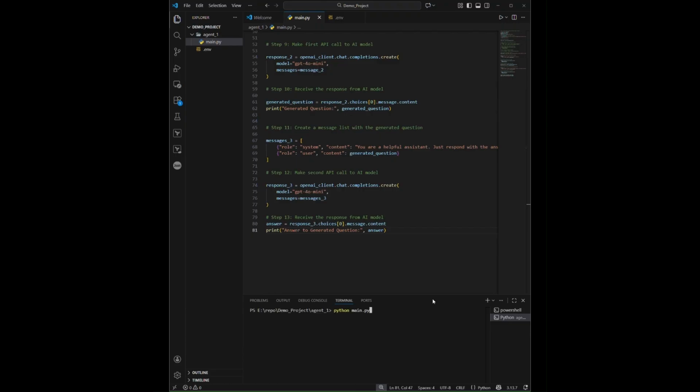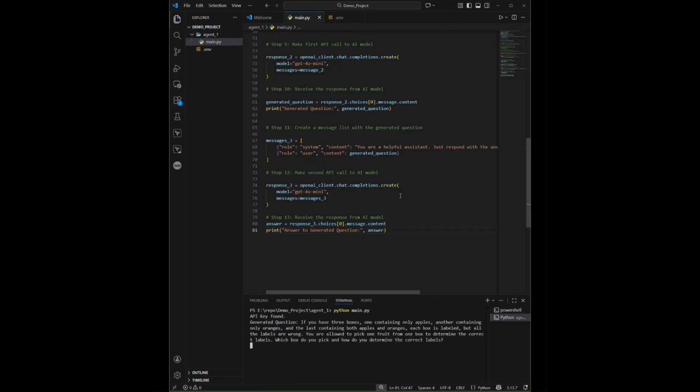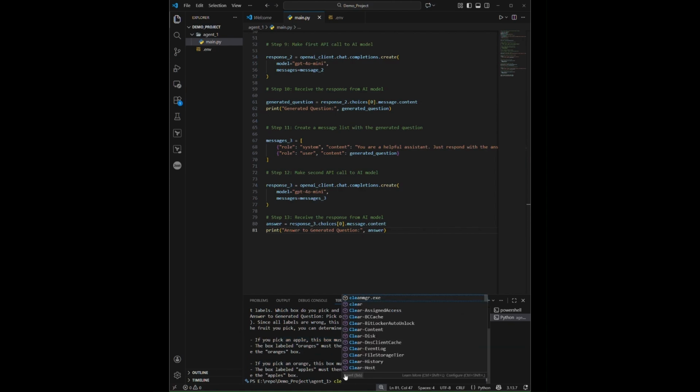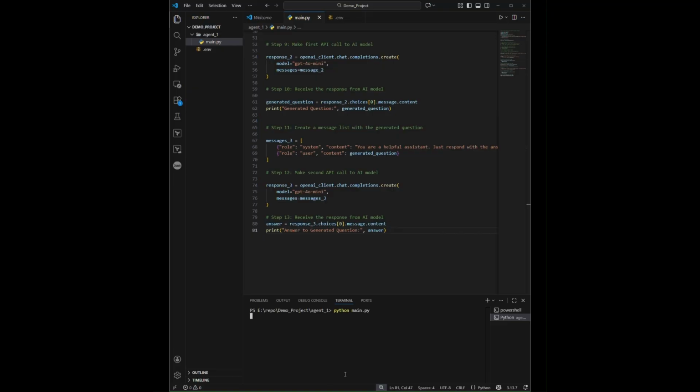Let me run it again, python main.py. So again, it will validate everything. Here we have a generated question, and it has given an answer: if you pick apple, if you pick orange, and we are getting multiple answers. Let's generate another question.